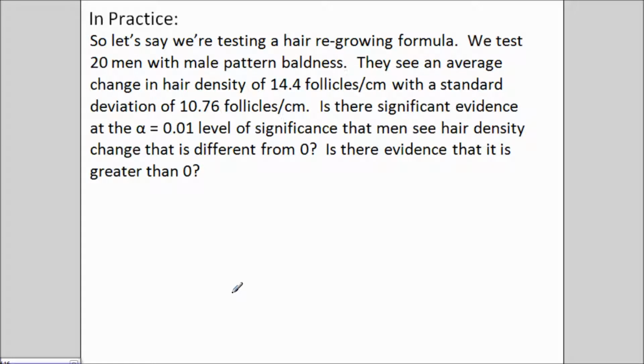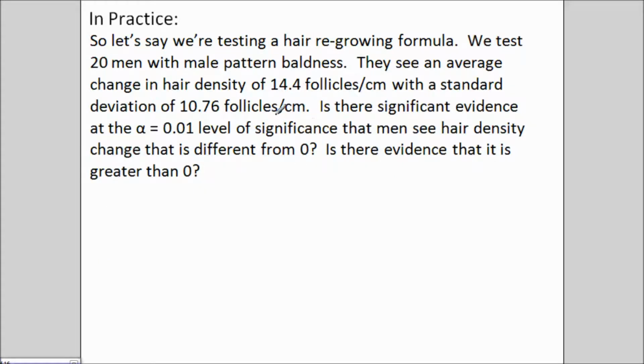So here's a question. They're testing 20 men with male pattern baldness. We're testing a hair growing rate formula. We're given an average change in hair density, a sample standard deviation. And we want to know, is there significant evidence at the alpha equals 0.01 level of significance that we see a hair density change, that it is different from 0, or evidence that it's greater than 0? So let's focus on this first question.